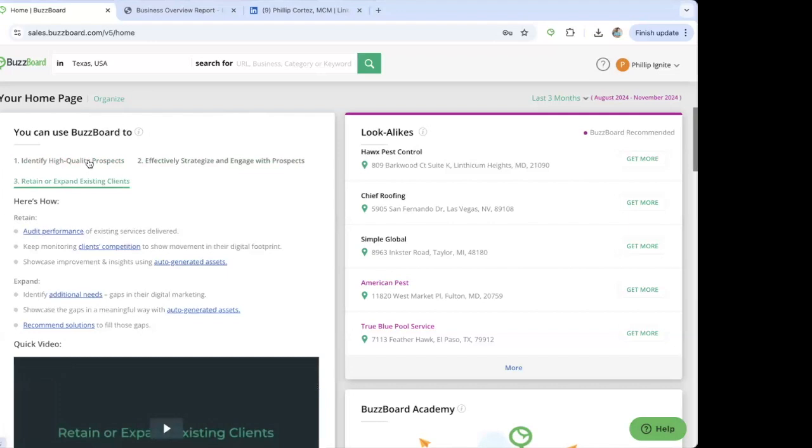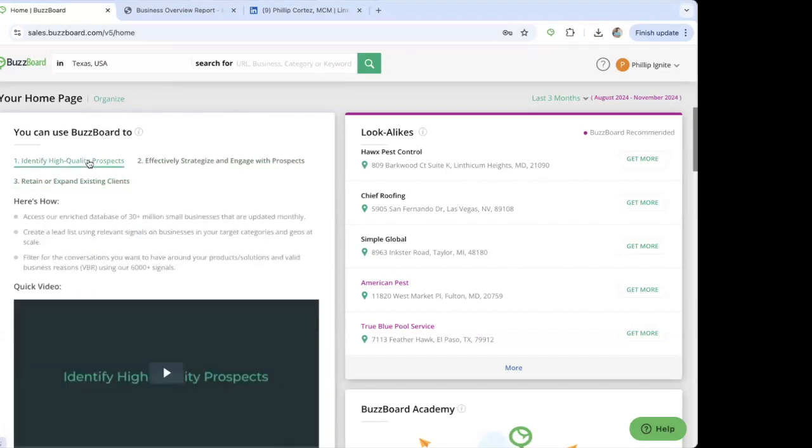So throughout the sales process, whether it's top of the funnel, whether it's your CNA, whether it's a close or an upsell, BuzzBoard has a place. It fits. And I've said this numerous times, there's not one right way of using BuzzBoard. Ultimately, it's going to be your way. I see teams using it completely differently from other teams, but as long as it's adding value to you, that's exciting to us.